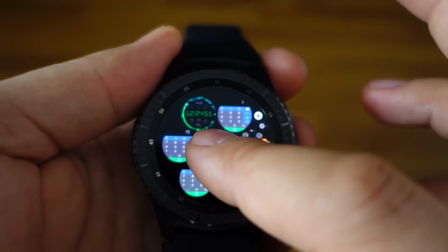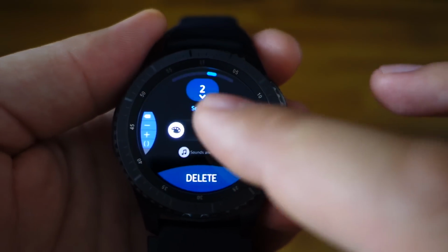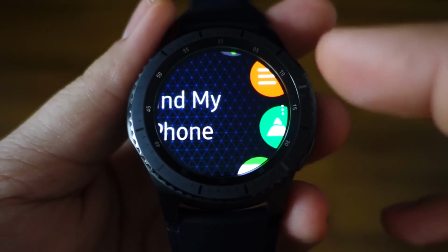Hi, in this tutorial I will show you how to take a screenshot on your Gear S3. Also, this tutorial can be applied on your Gear S2, as I know. So, how do you take a screenshot on your Gear S3?